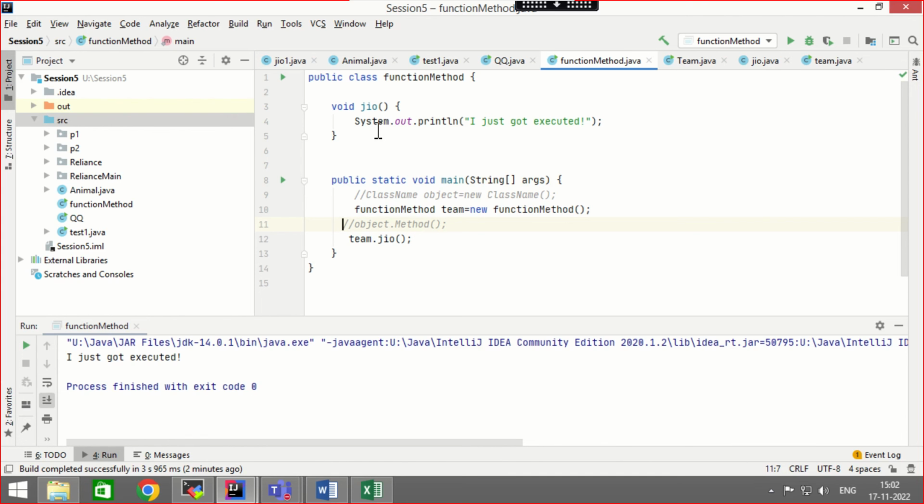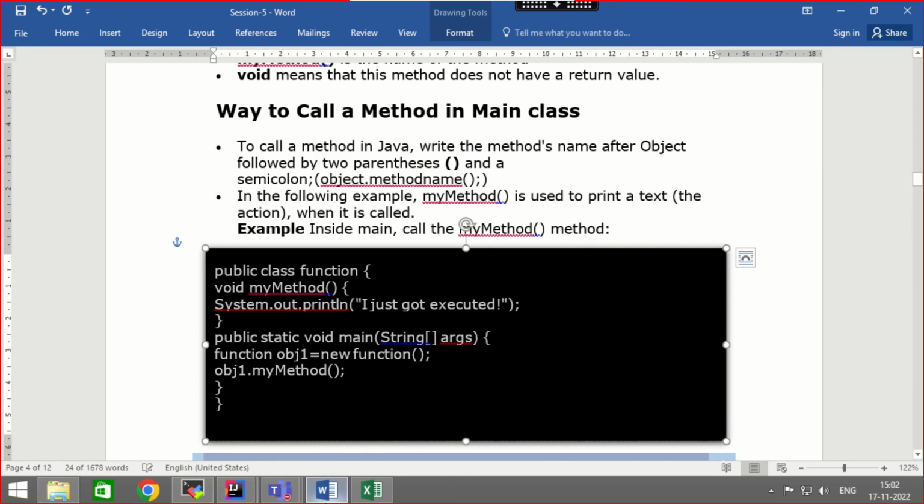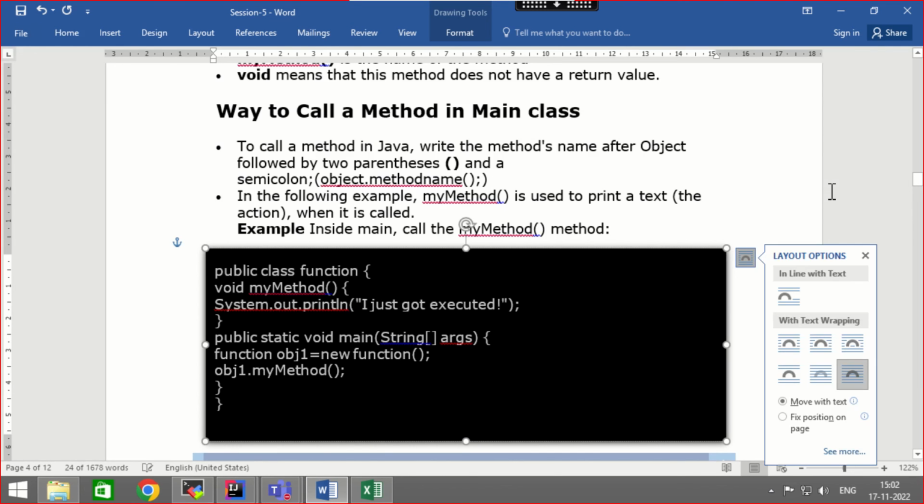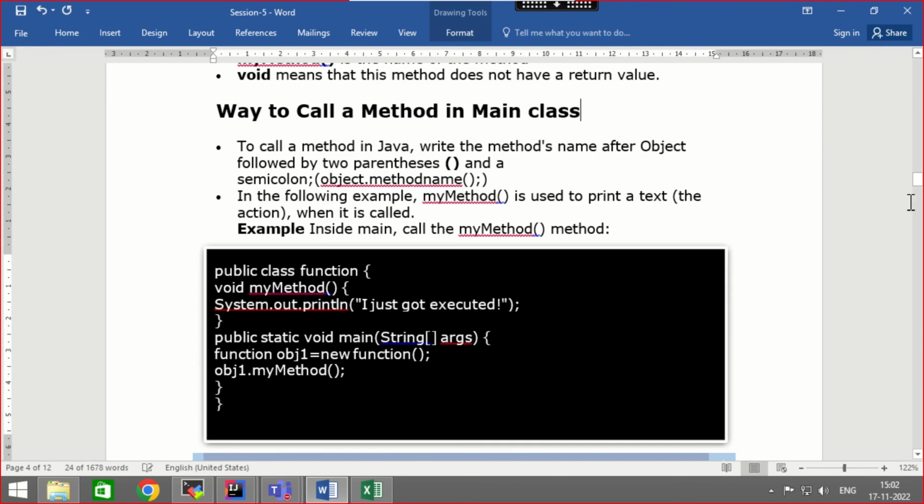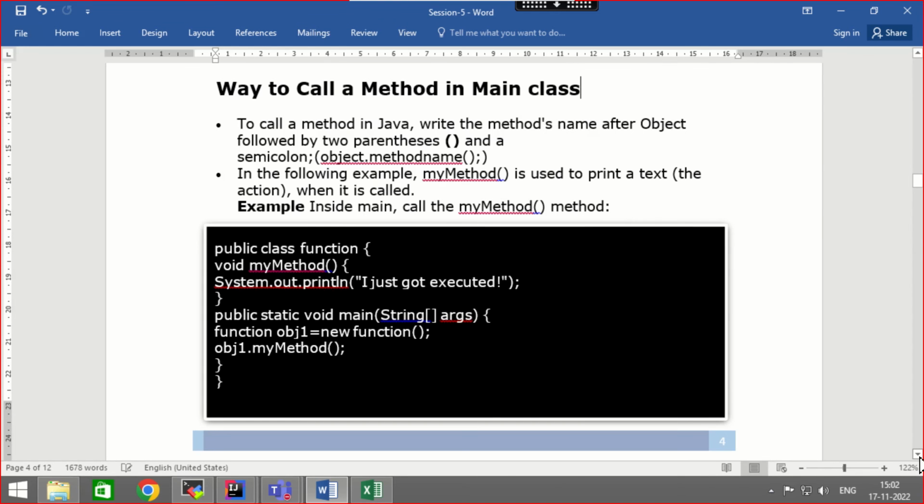When you run this, we are able to run the method which we have created. So till now we have seen the class, object and the method.